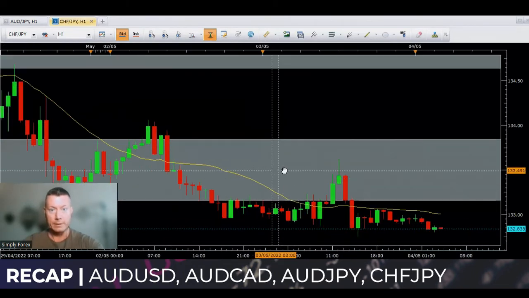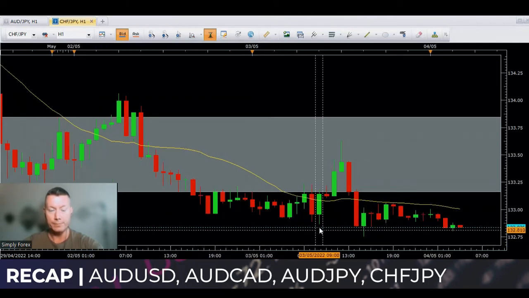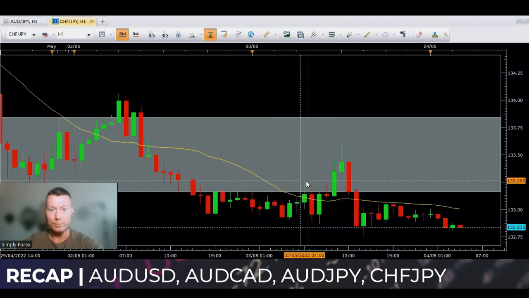Okay, so price came up into our grey zone, guys. There was this candle. I just want to show you this, guys. There was this candle that I looked at. By the time I got up, this was around 8 o'clock GMT, and we had this large bearish candle. And normally I would trade off this candle, but it was hitting these lows.